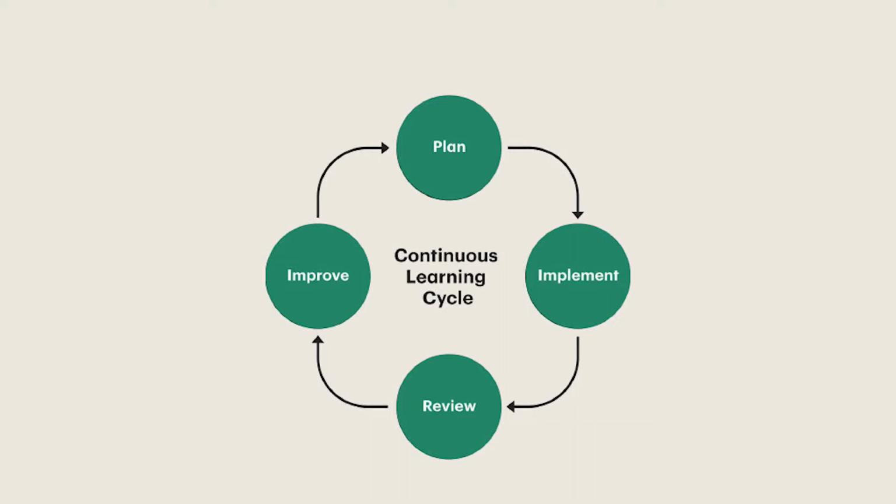The latter two are more complex, because sometimes you don't know what you're doing and you need to test. And again, that's where you apply this continuous learning cycle. That's what we learned, right? So the product manager has a hypothesis. We're going to test this, we're going to launch this, and we're going to measure how it's going to affect everything.